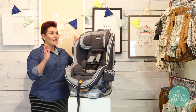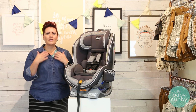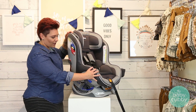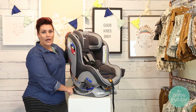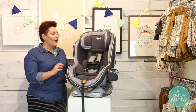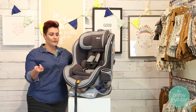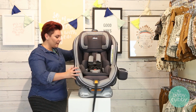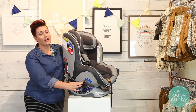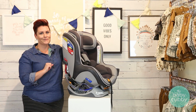The things that we love about this car seat, first of all, customer ratings are excellent. That means parents are happy with it after they purchase, which is a good indicator that it's a good car seat. Also, I love the recline. I love how easy it is to use and how easy it is to read. I love that you can just zip off this cover for easy cleaning and the machine washability. And I love the latch system. So I do love that you have these storage compartments and that it's integrated. It just takes the guesswork out of installation, and that to me is always a plus.